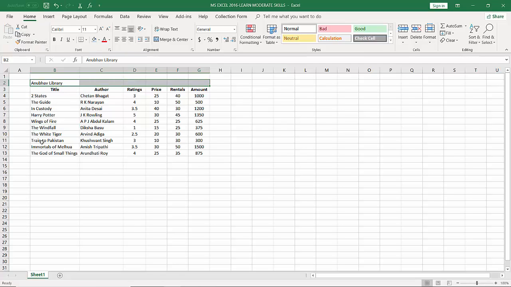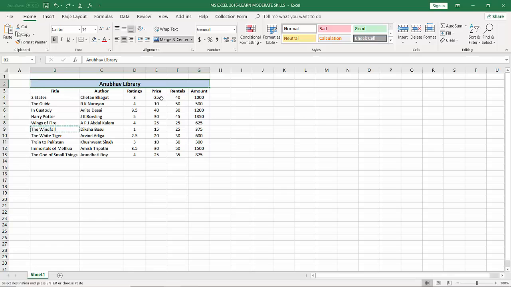And as you can see, this formatting is applied to this one. To undo it, we can go to our quick access toolbar and click on this undo button. And as you can see, we just regain our actual formatting. So this is how we can use Format Painter to apply the formatting that we already have, and we can get exact outcome.